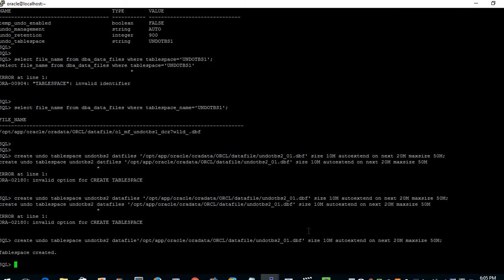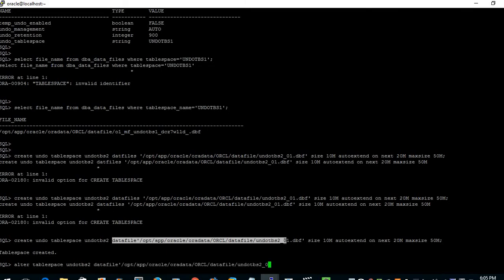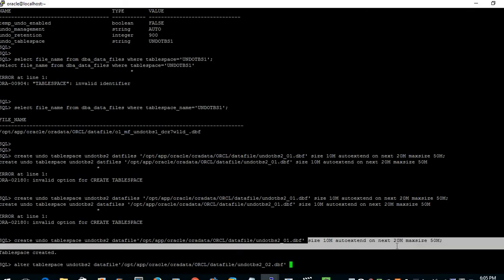Let us create one more data file in that existing undo tablespace. In that case the syntax will be alter tablespace and the name of that undo tablespace, and then add datafile, and in that case the data file would be of a different name .dbf, and then the rest of the parameters will be the same.